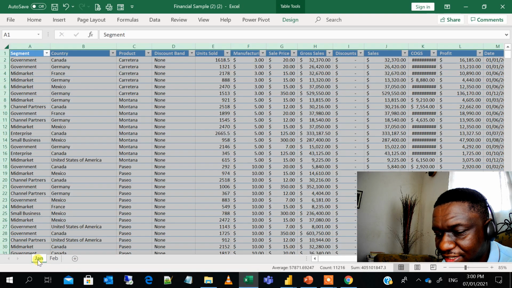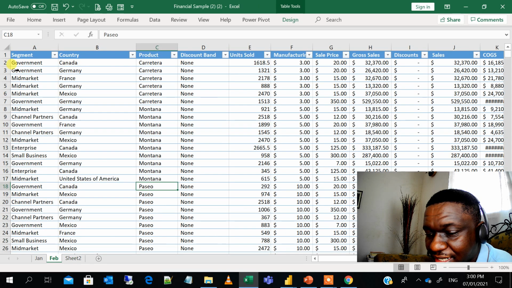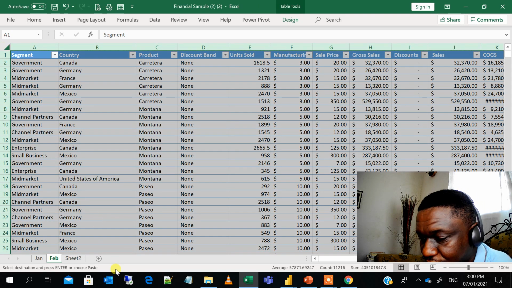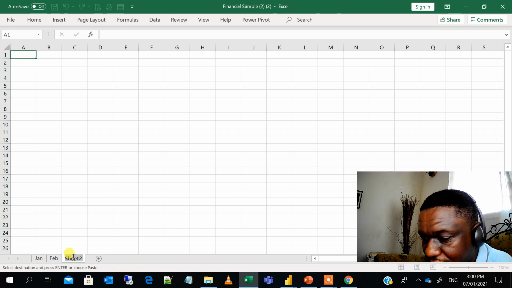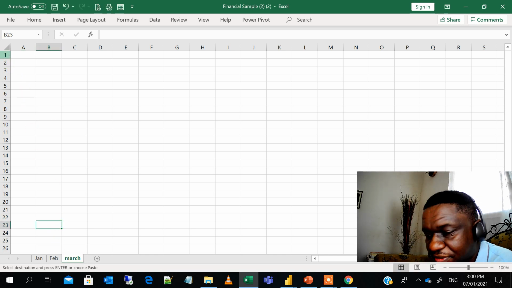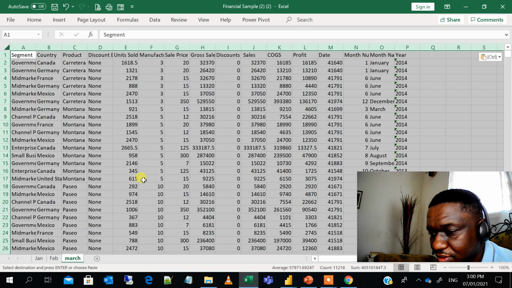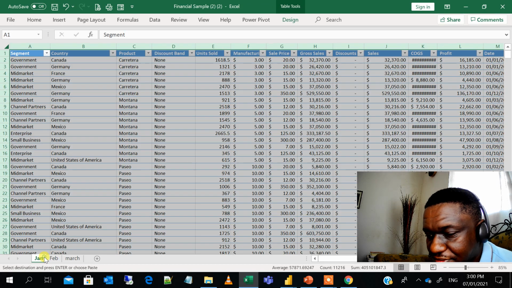So I've intentionally copied the financial sample that we are using. One is January, and I just created one as February. We are just doing this for demonstration purpose. And maybe one is March. It could be even data sets from different countries, but they have the same columns. So this is January, February, March.